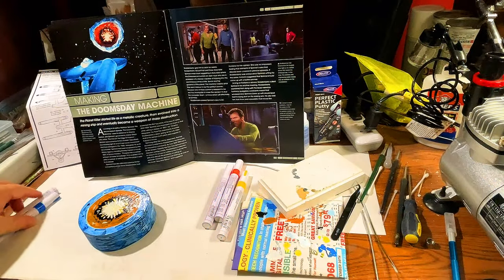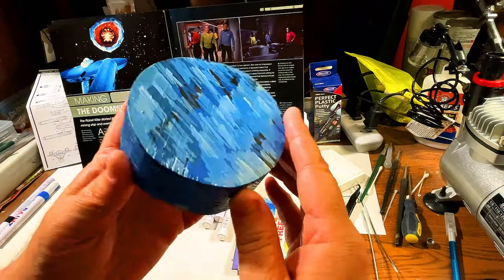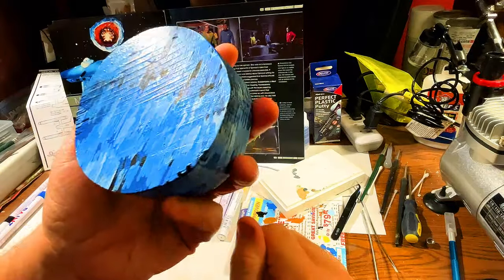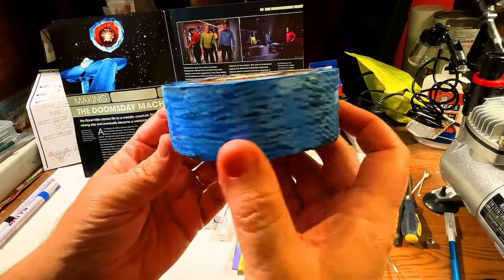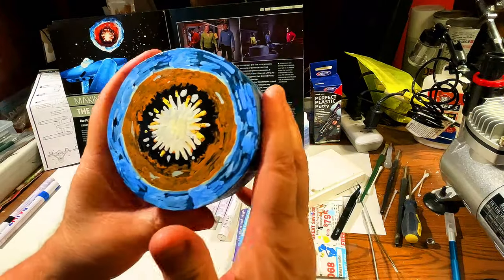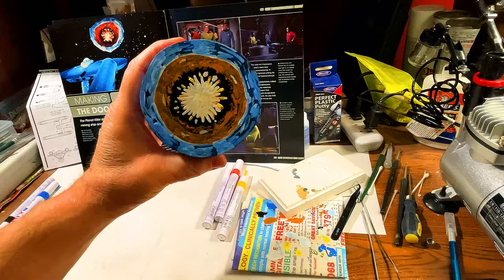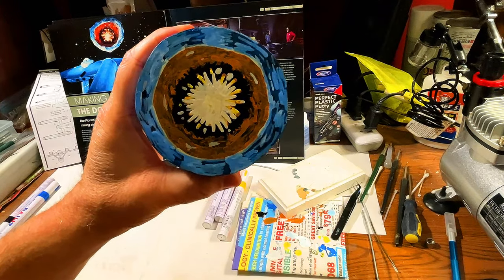Okay, so it's had overnight to dry. And you can see the base is all painted. Look at the back of the planet killer. The sides are looking pretty good. And let's see, where's the switch? Okay, so this is going to be the front. Did you just see it coming at you? Okay, we're done torturing Commodore Decker.